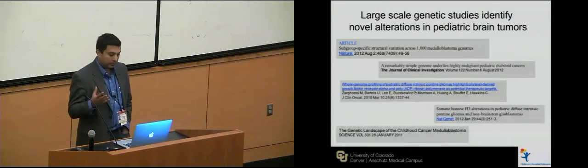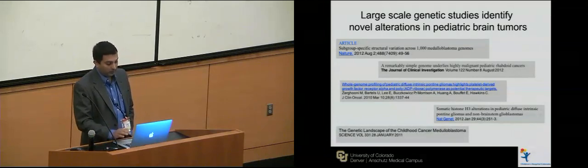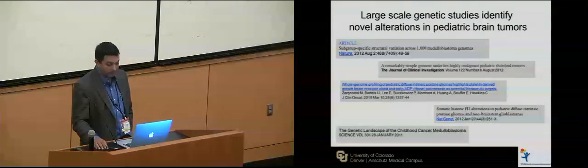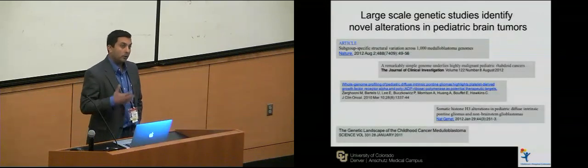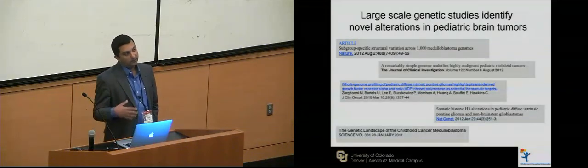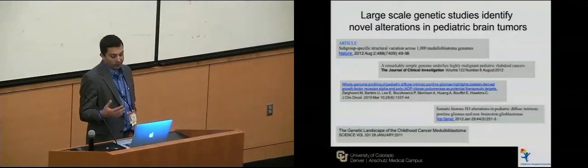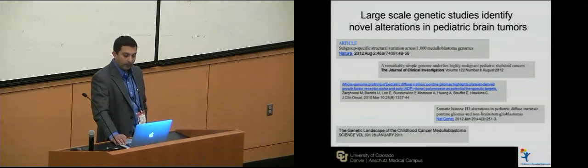There have been many large-scale genetic studies identifying alterations. I'm part of the MAGIC Consortium, which does a lot of large-scale genomics, identifying structural variations across thousands of genomes in medulloblastomas and rhabdoid tumors. Rhabdoid tumors are very interesting because they have almost no mutations except for their single gene deletion, which is the hallmark. But with whole exome and whole genome studies, while we've found a lot of alterations and genomic variants, we've found very few targetable lesions. This has been the recurring theme: there's very little from which you can actually develop therapies.